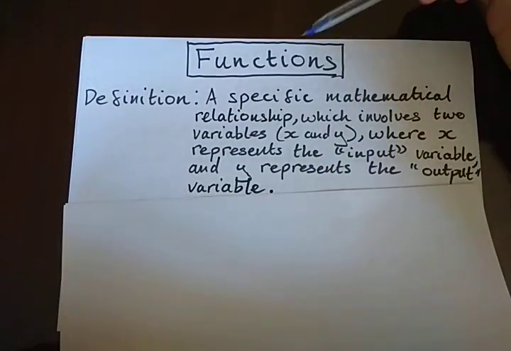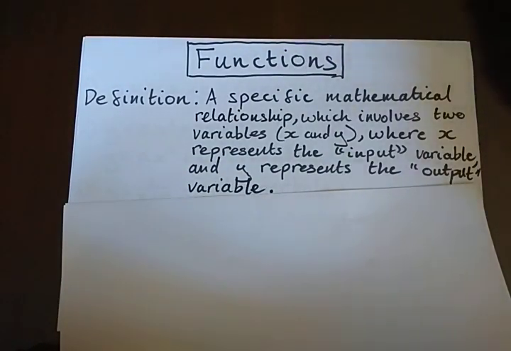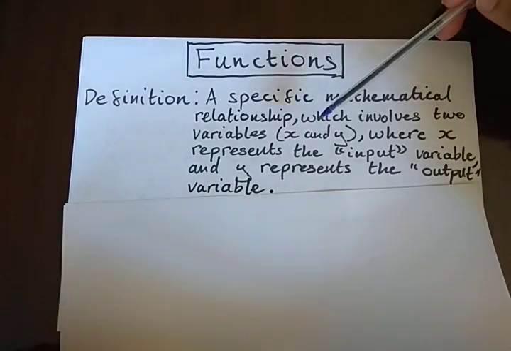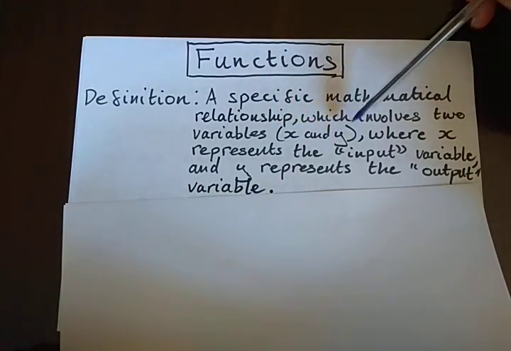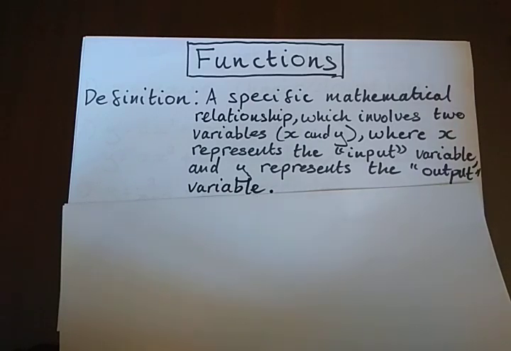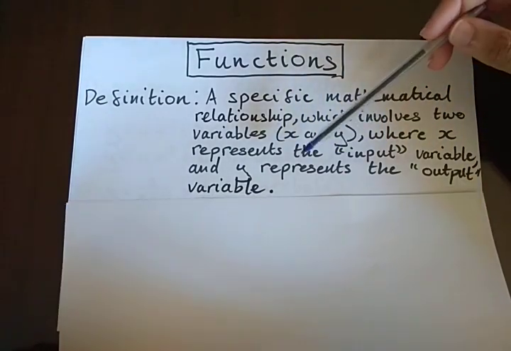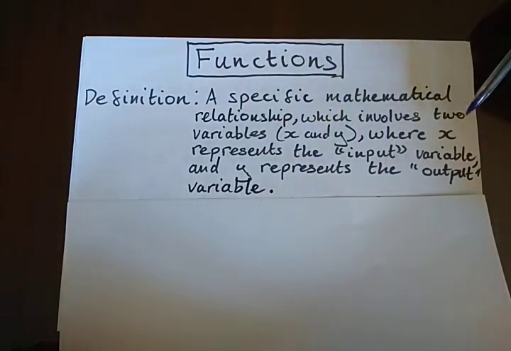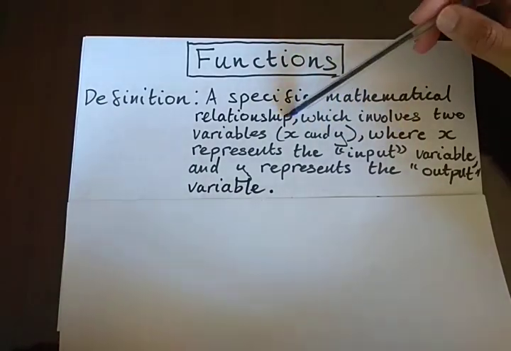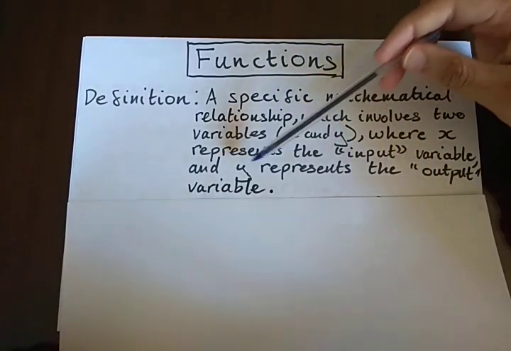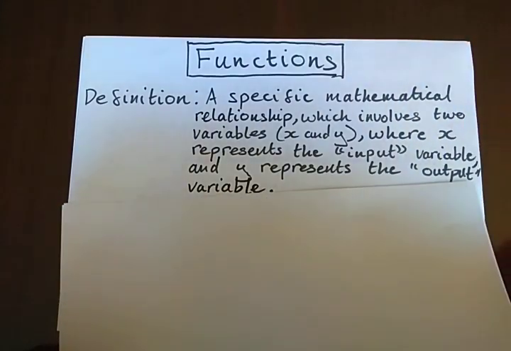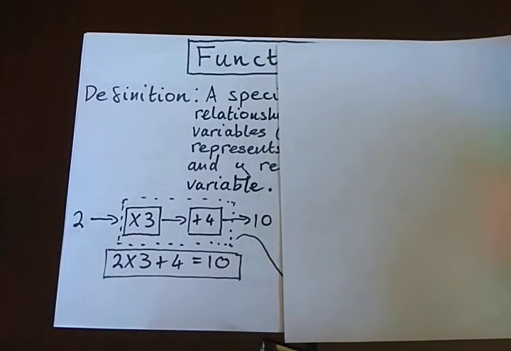It says that a function is a specific mathematical relationship which involves two variables, namely x and y. Now please note that x and y are going to be the most common types of variables that you will be working with throughout your high school life, where x represents the input variable and y represents the output variable. So in short, a function takes an input number, transforms it through some mathematical relationship, and the resultant number is known as the output.